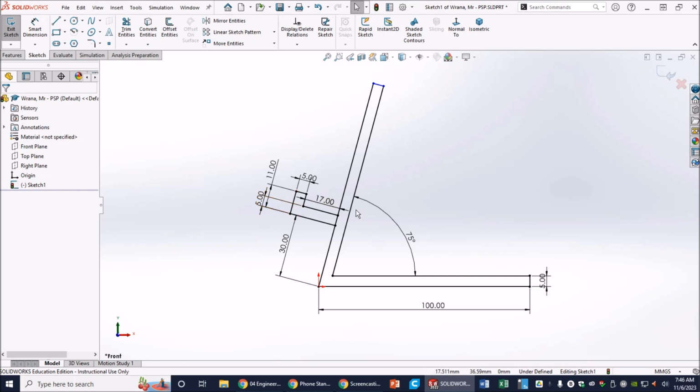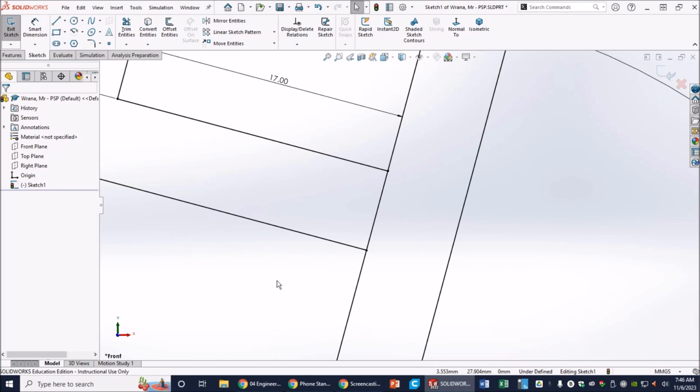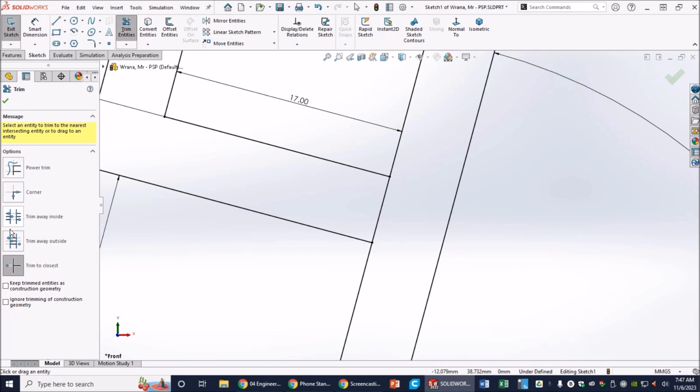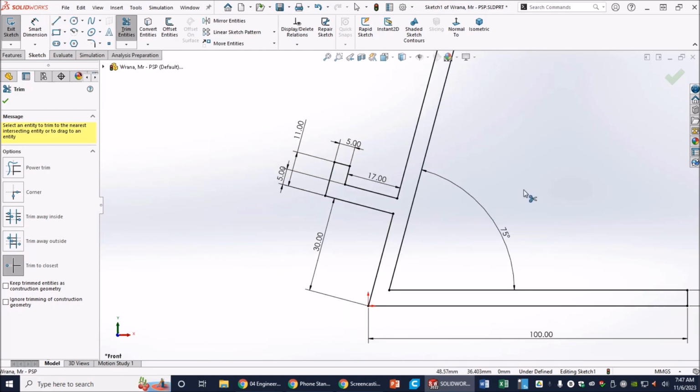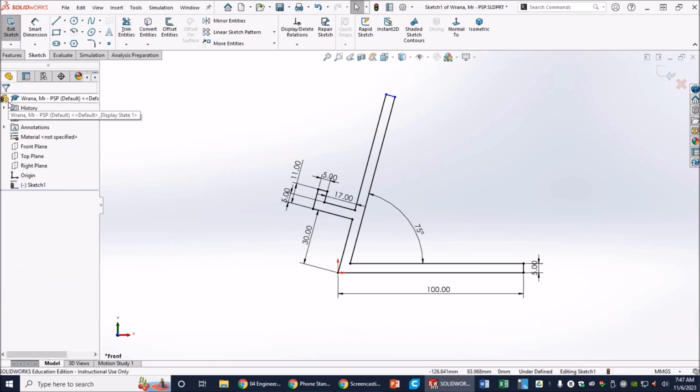Okay, now, before we do anything else, this little bitty line right here has got to go. This one from this point to this point. If not, and I try to do an extrusion, it's going to squawk at me. So what I'm going to do is I'm going to come up here and I'm going to hit trim entities. There are a whole lot of different ways I can trim stuff. I'm going to use trim to closest, which means it's going to do point to point. Come over here, and you can see how that one part of that line kind of lights up. And there it is. Isn't that pretty? Let's see here, 30, 5, 11, 5, 17. I'm good to go. I'm going to go ahead and close trim entities.